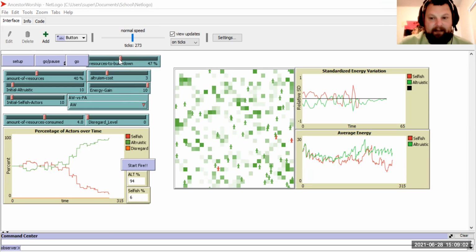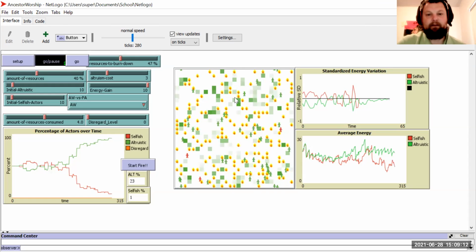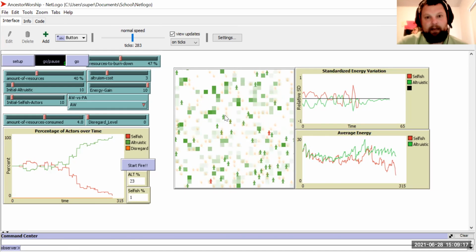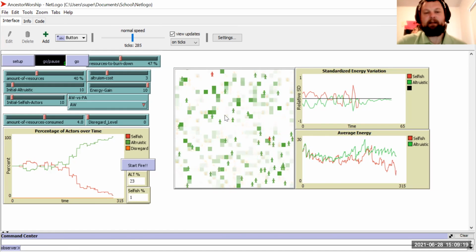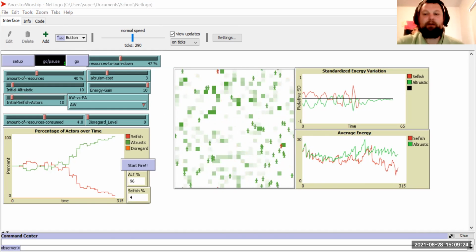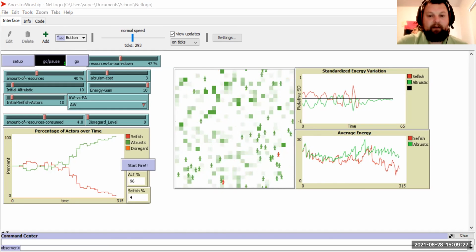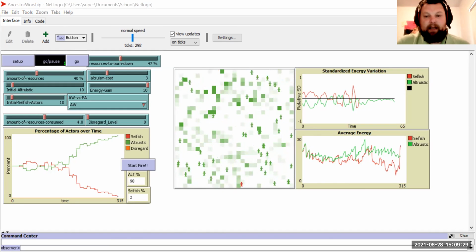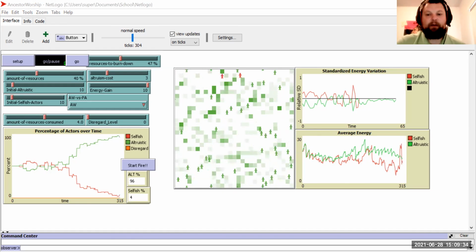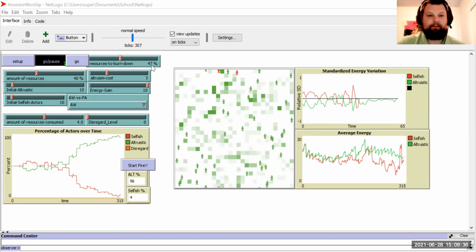Depending on where this is set, after you hit the start fire button, the map will lose a certain amount of resources. Let me just show you what that looks like. So I put it to 47, I hit start fire, and 47% of the resources are eliminated. Now they grow back because of the model, but this can help, well, I guess I'll read from the script. This will show the effect food shortage might have on these strategies. Nine times out of 10, when you do this, the red population suffers greatly since they don't have a backup. They don't have someone to share with in times of food insecurity.